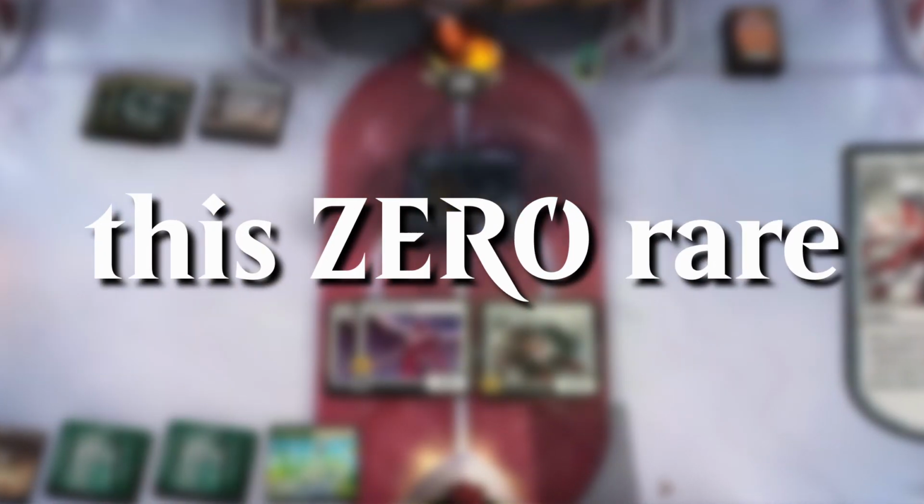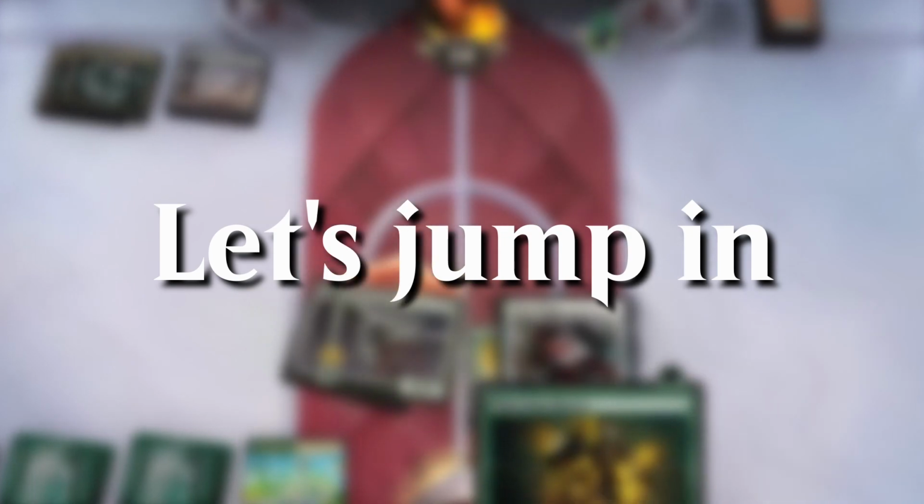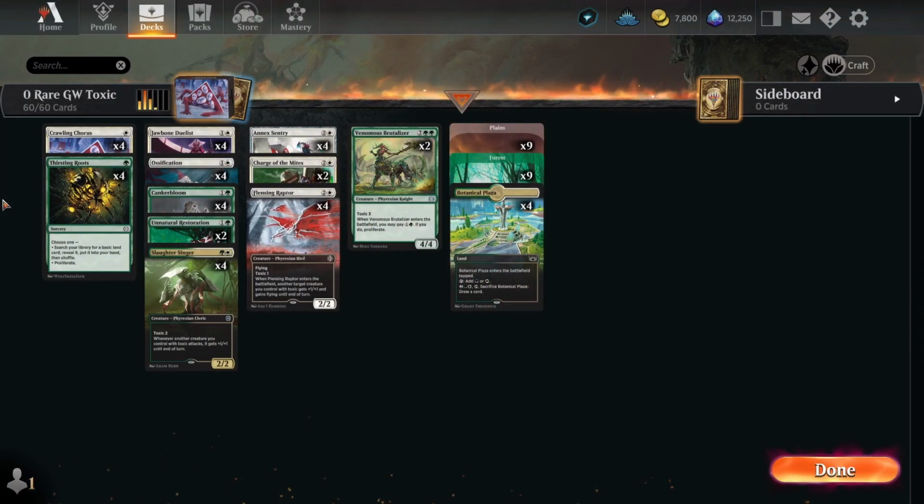Today we are playing this zero rare green-white toxic aggro deck. Let's jump in and check it out. So this deck wins by getting our opponent to 10 poison counters, but it can win through regular damage, but the goal is 10 poison counters. So let's go ahead and jump into the cards one by one so we know what's going on here.